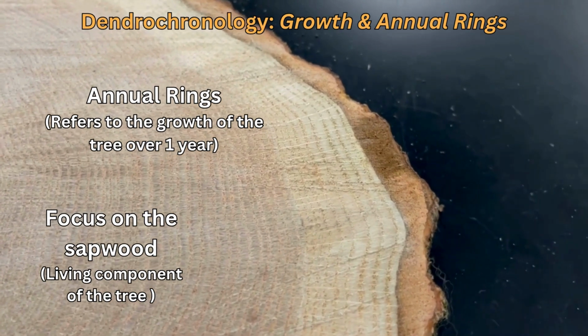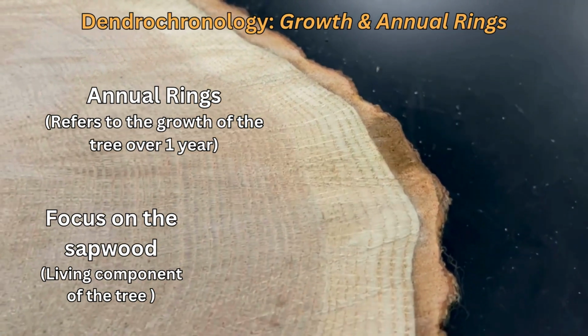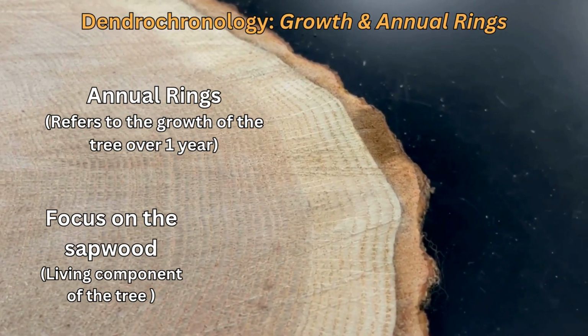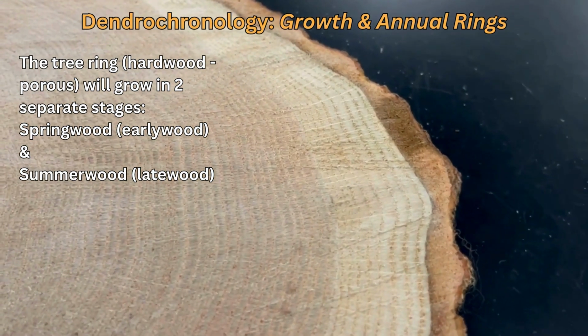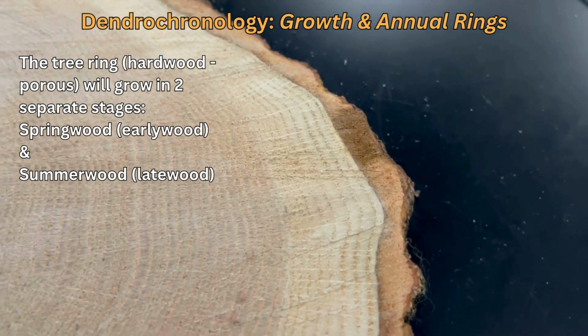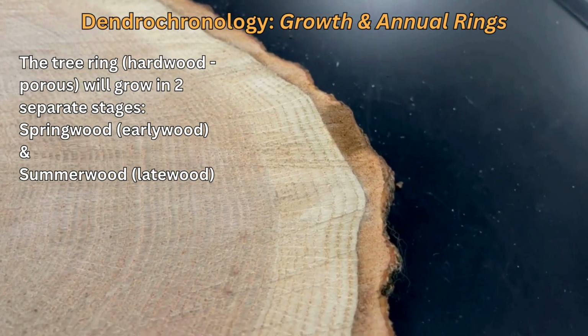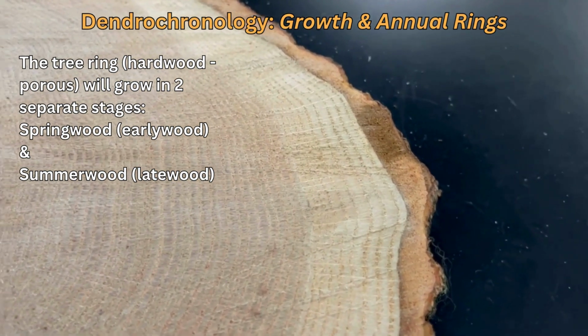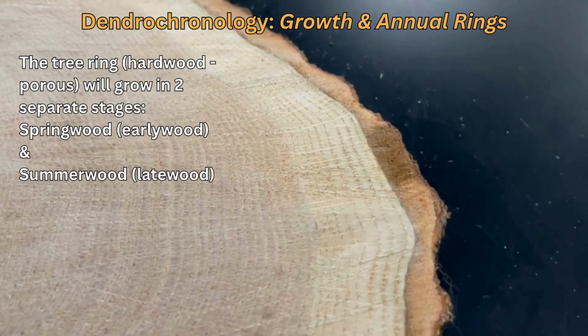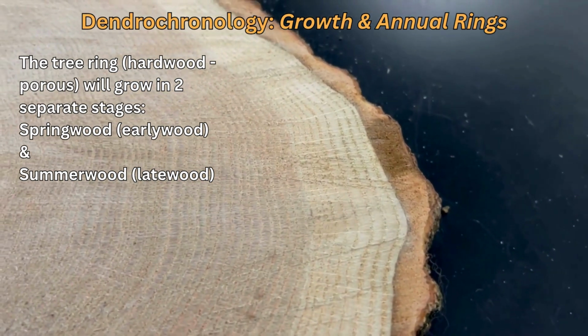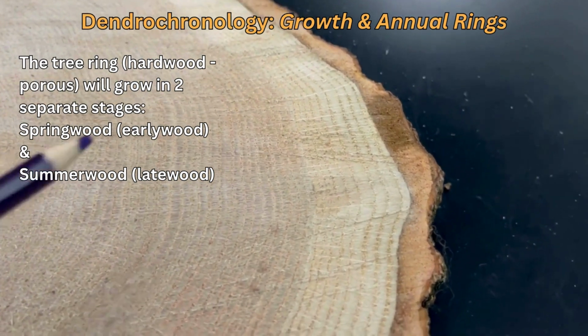This ring is in two sections. You have spring wood, which is called early wood, and you have late wood or summer wood. Now, it's the growth in different times of year. So during the spring and early summer, you have the most growth in the tree based on the sunlight, photosynthesis, based on water, spring showers, and you get the enlarged growth.